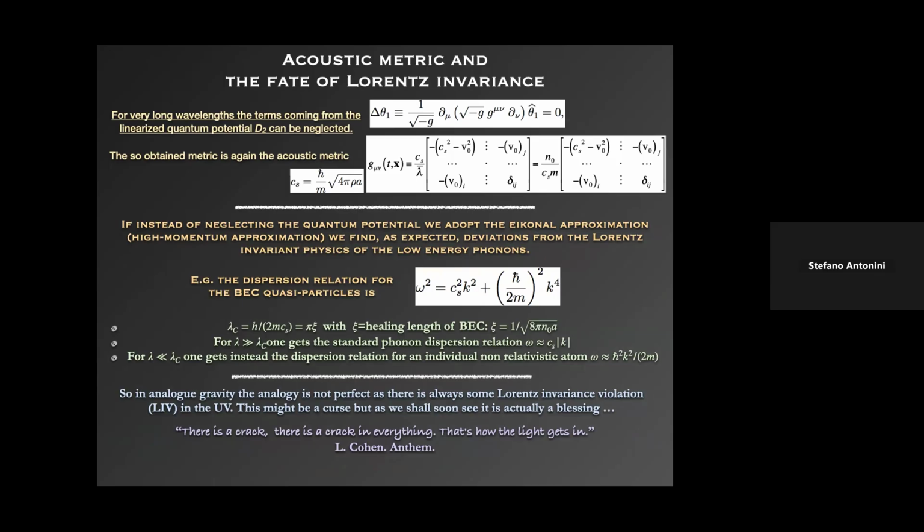And now you can ask yourself, okay, I have a system where I can reproduce an acoustic vacuum. This is a quantum system, so I can talk about phonons, not just about sound waves. What happens when phonons propagate? If I have phonons on this background, do they radiate in spite of the fact that you have this superluminal dispersion relation? The group velocity goes to infinity for very large scale.